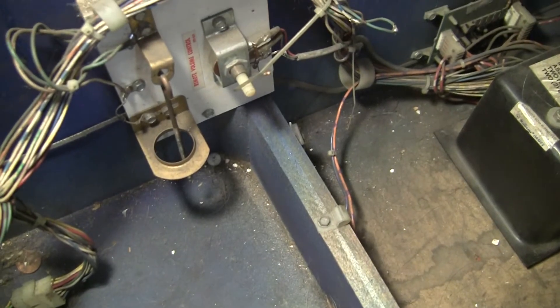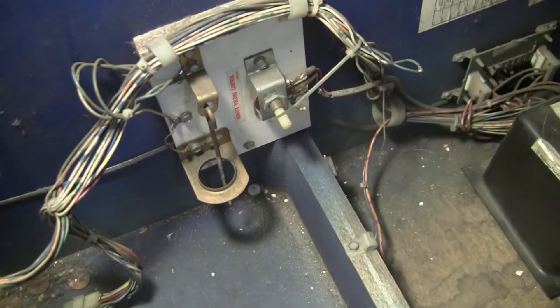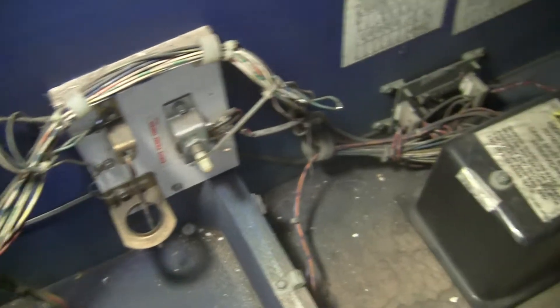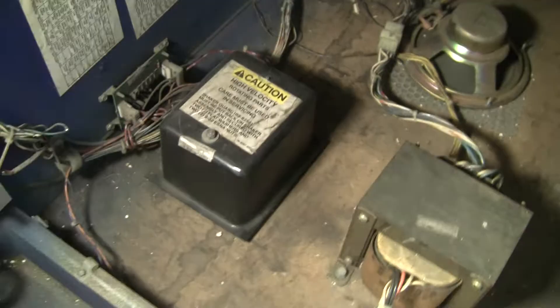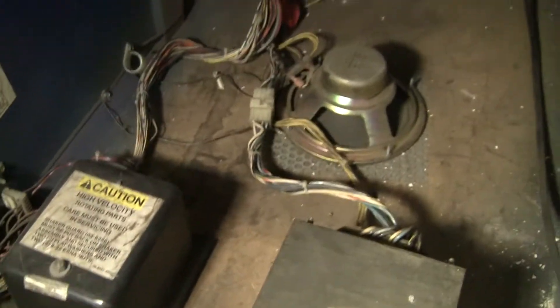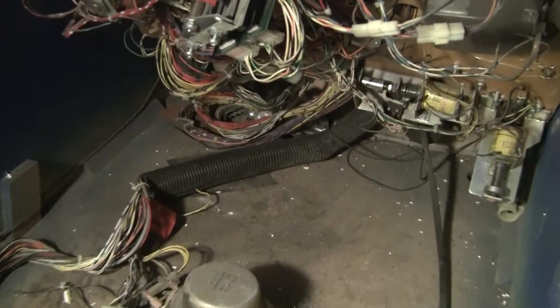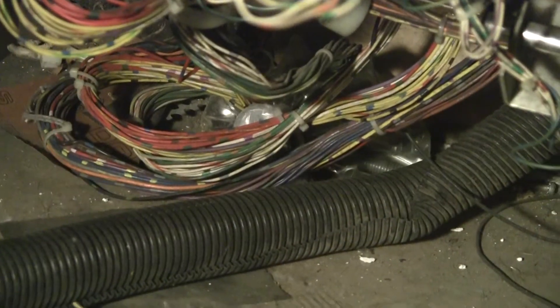Obviously the plumb bob tilt is gone. I don't know what that pot is for — maybe it adjusts the shaker. There's a shaker right there. I found 75 cents and quarters, and it looks like there's some pennies in here too. It looks like there's some stuff at the back of the cabinet there — possibly leg bolts and a ball and some other stuff. I'm going to have to crawl back there and see what's there.